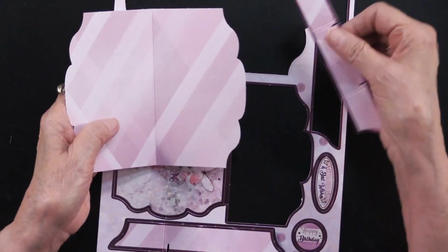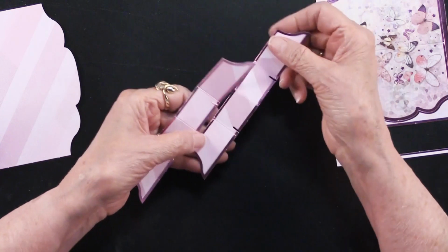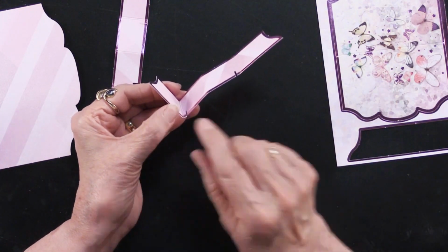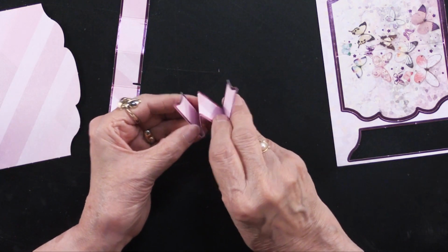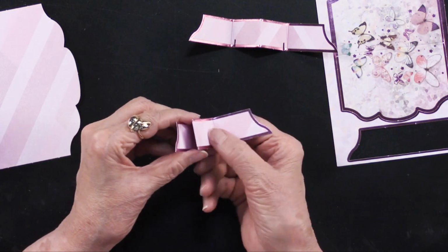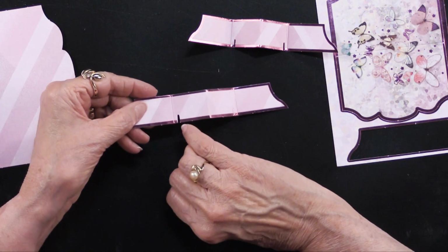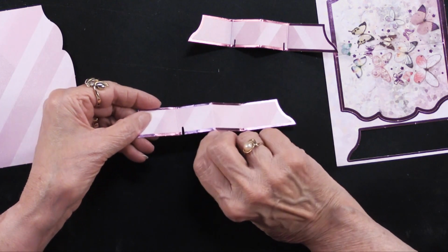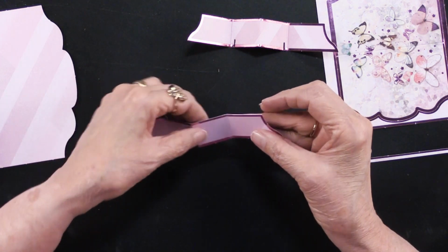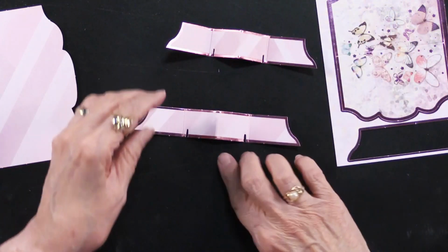Now, we're going to take this piece and this piece, okay, and we're going to accordion fold them, and we start with a valley fold, or a V, mountain, valley, okay. Then we're going to do the same thing with the other one, a valley, a mountain, and a valley. Now, you may be able to see these little notches, and there's a piece of the board, the cardstock in there, so you want to pull those out. It will just make it a little bit easier when we go to assemble. So just pop them out just like that, okay?